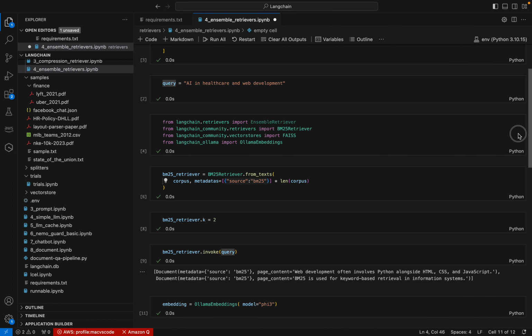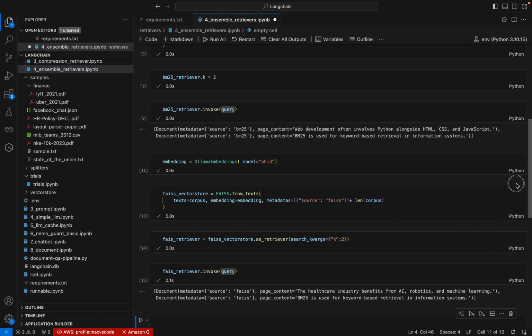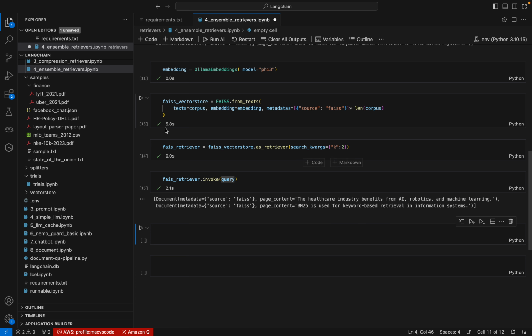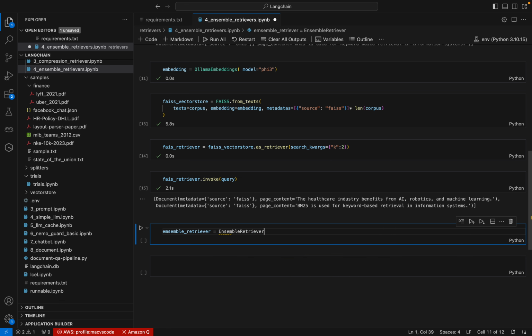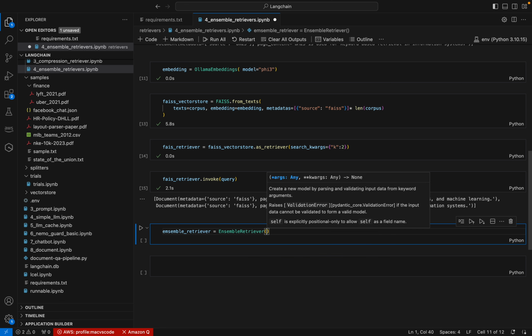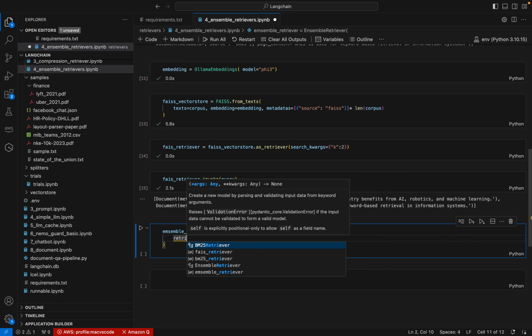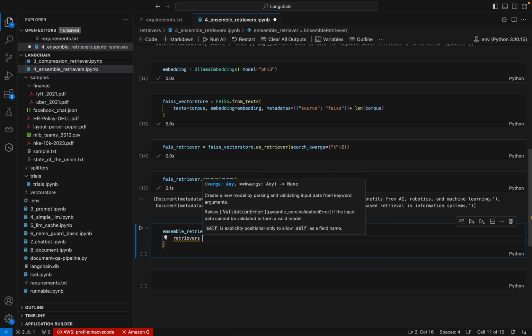Now we'll see how we can combine these 2 retrievers. For that we'll be using EnsembleRetriever. In the EnsembleRetriever, we can mention the base retrievers.